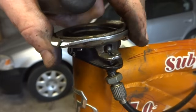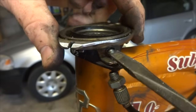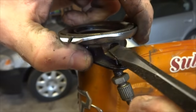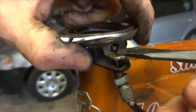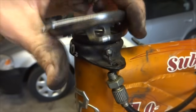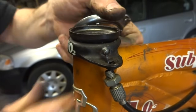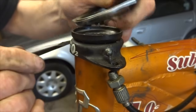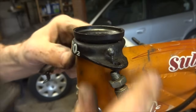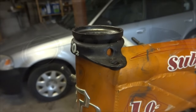Now with the cable loose, I should be able to take this little ball end here and push it out through a little slot and free this up here like this, and do the same thing on the other side. Push the little ball end through there and pull this whole thing off, and I pull these cables out of there like that.